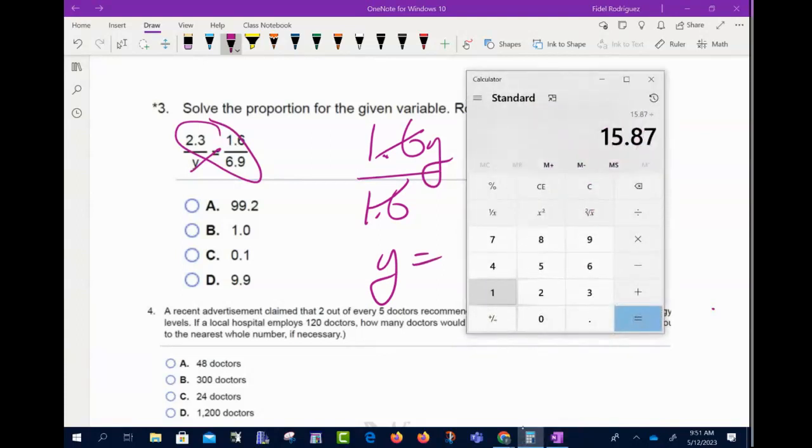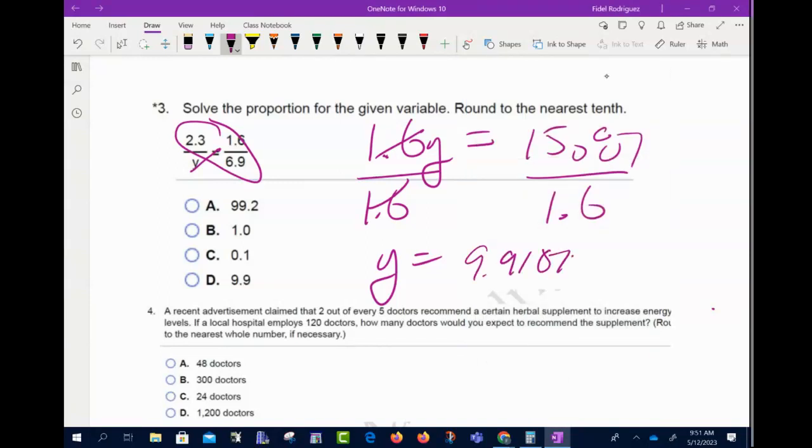Okay, so let's divide that out. Divided by 1.6. Okay, look what I'm coming up with. 9.91875. Okay, so I'm going to write that down. Now it tells me to round to the nearest tenth. Okay. The first number, y'all, is the tenths position. So we got to look at the number to the right of it, which is a 1. If that one would have been a 5, a 6, a 7, an 8, or a 9, then we'd have to bump it up. But because it's 4 or less, we leave it alone. What's my choice going to be? D, right? 9.9.